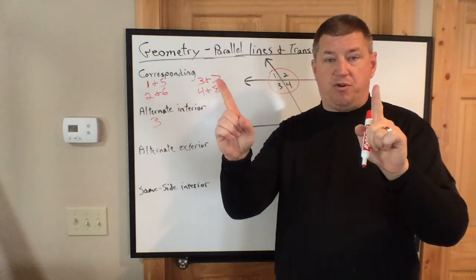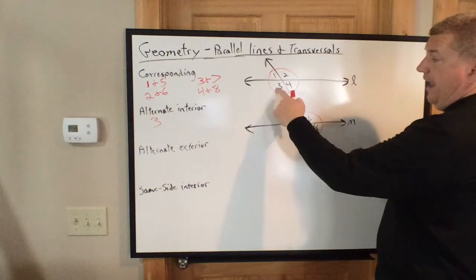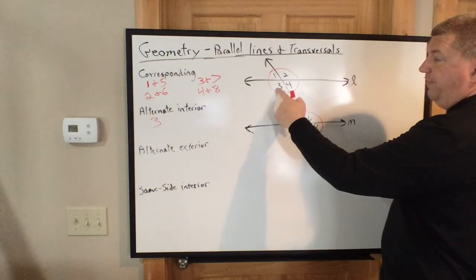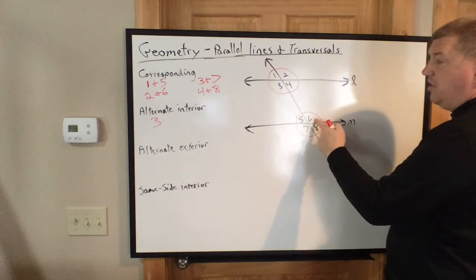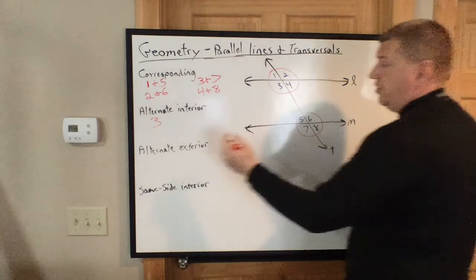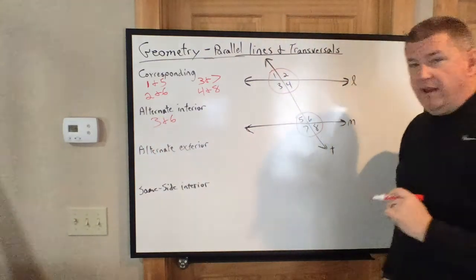One angle from cluster number 1 and one angle from cluster number 2. So angle 3 is here. Flip to the other side. I'm either dealing with angle 4 or angle 6. Well, angle 6 is the only one of those two that's in the other cluster. So we have angle 3 and angle 6. Okay, hopefully that's making sense.